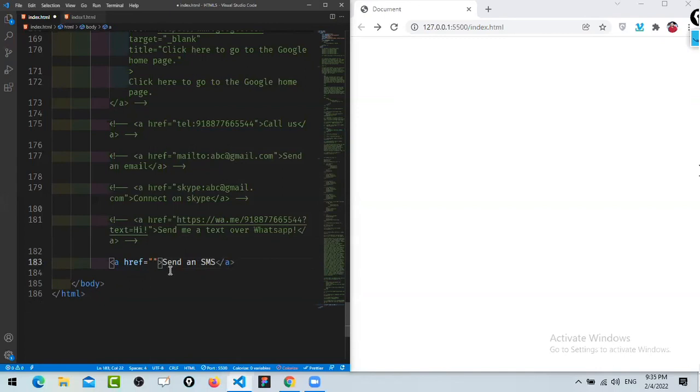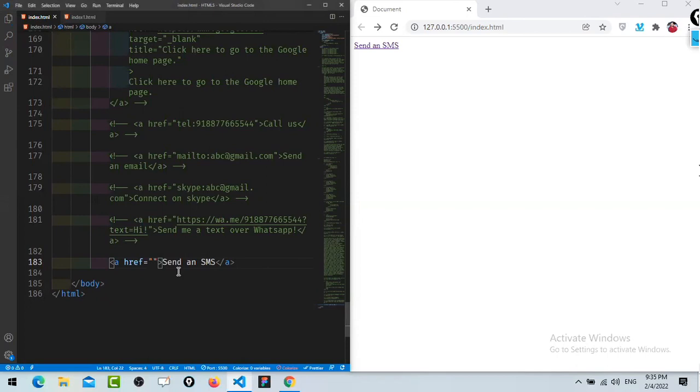If you click on this link, where should it go? It should directly open the message sender app on your mobile.